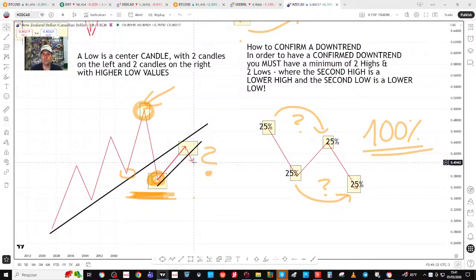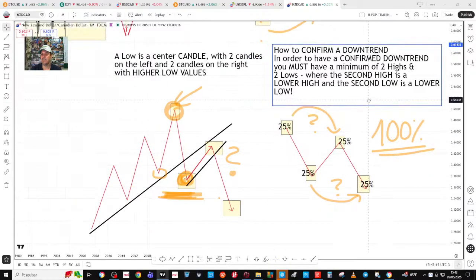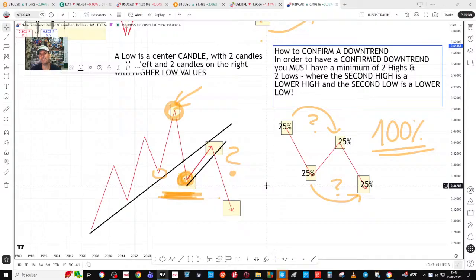Okay, everybody, so you need to wait, makes sense? If you enter in here, you are entering a 75% downtrend. Common sense question, is a 75% downtrend a confirmed downtrend? Exactly. No, of course not. So you need to wait for the market to show you. Whatever you do, unless it's a 100%, you are taking unnecessary risks. You are playing around, as Julius is saying.